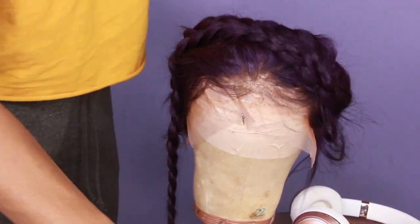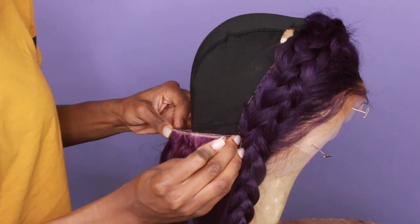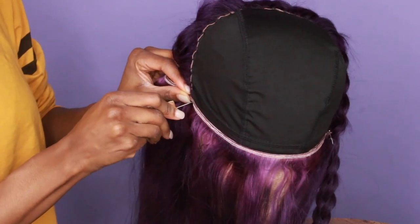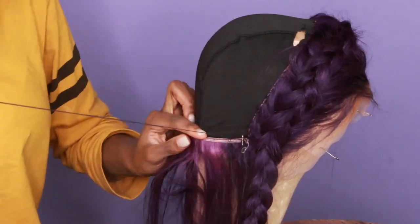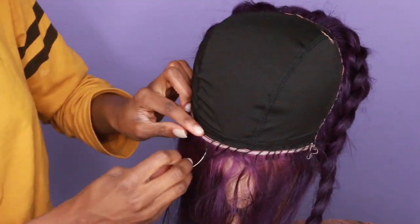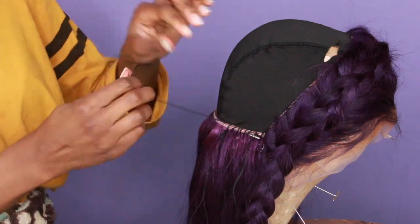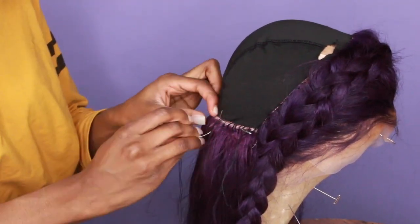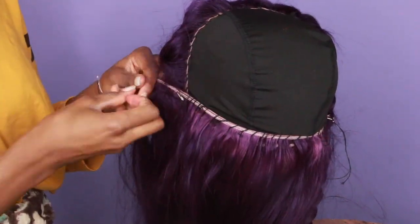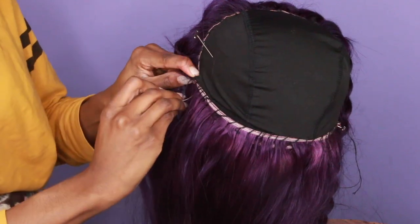I pin the tracks down on the sides and then begin to sew the tracks down to the back. I got really lazy — I did like three or four tracks sewing them and it was gonna take me like four days to complete this wig. Since this wig was only made for myself I was like, you know what, I'm about to glue this wig down. I used some bonding glue and began to glue the tracks down to the dome cap — it was just so much easier.